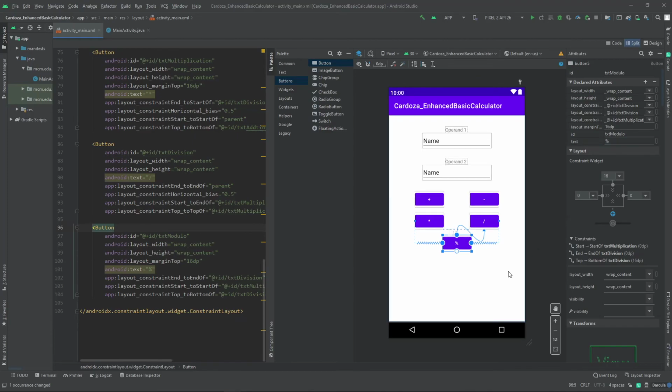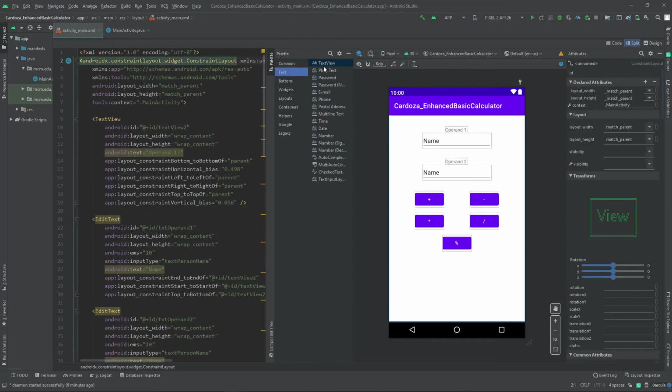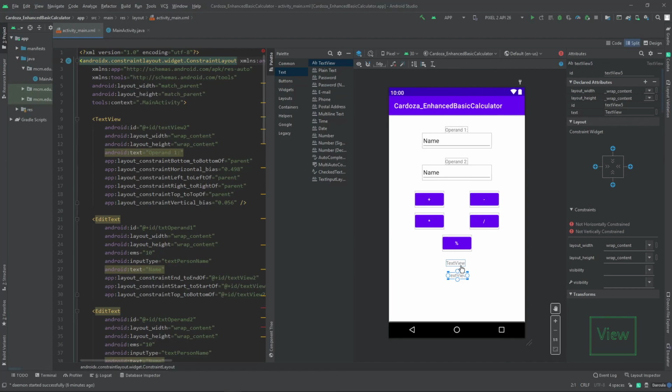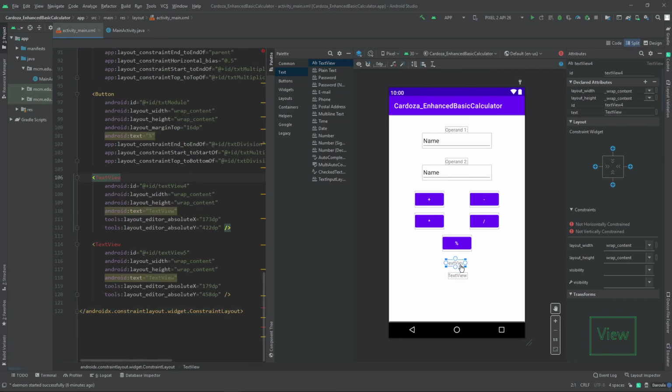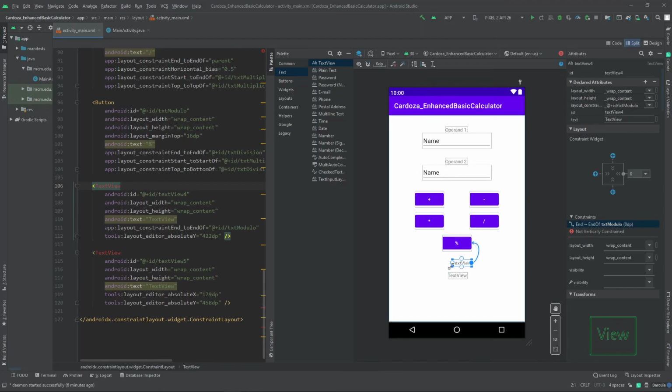Now, I think most of what we need is complete. So what we will be redoing this time would be how we structure our code.